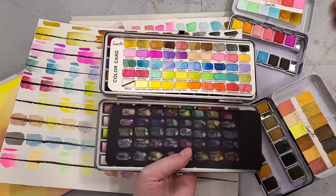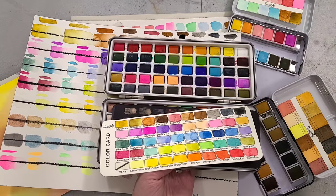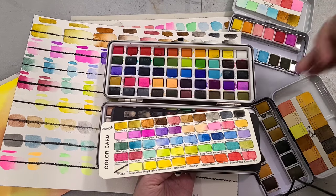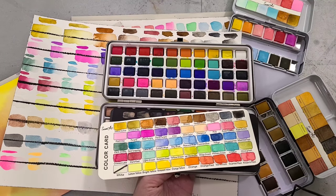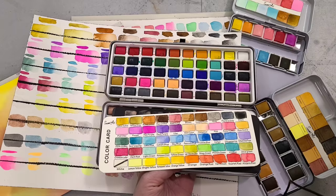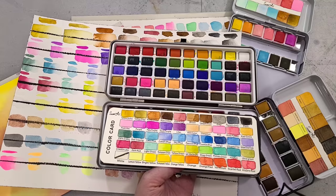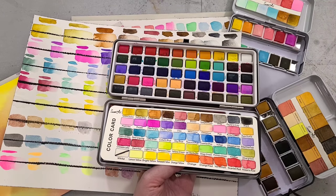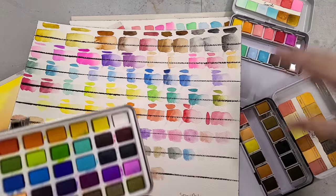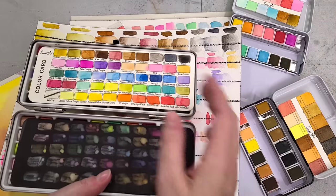In fact, I think that some of these colors come from this palette. I couldn't tell you exactly which ones are which, but maybe the fuchsia's a little bit different, but they just swatch so non-existent. Not a lot there. The skin tone, which is more like a neutrals palette, is definitely more from this than from this, but they utilize different color names like red ochre and redwood and caramel and things like that. So I think they do have some new or different colors in these, but I think there's a lot of repeats from this.